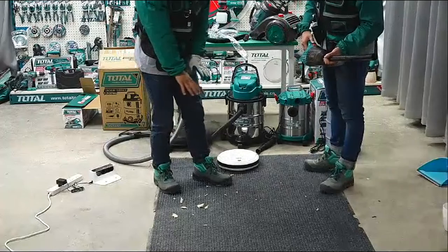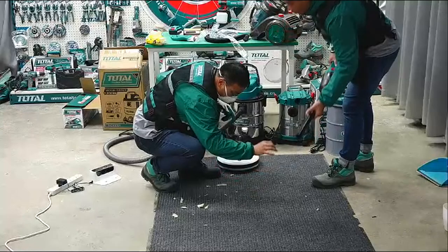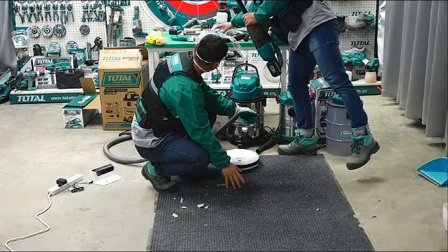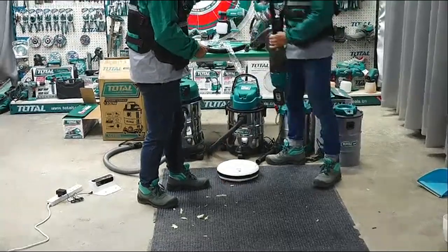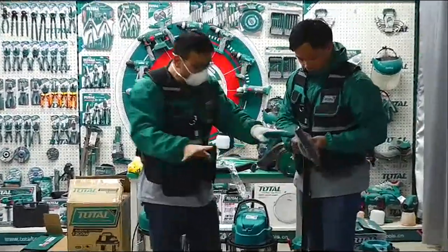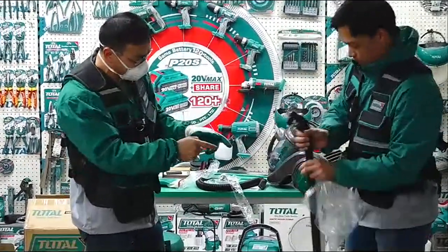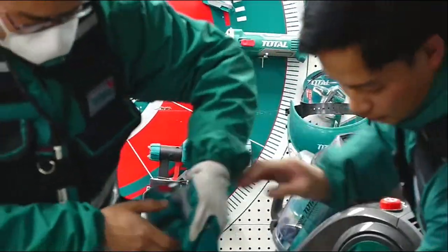But not only the tissues, I have some small things that even went inside the cupboard. Of course, like you see before in your childhood. This tube is small, but this area is bigger. Big area. So it will be more efficient if we connect this. Good. Wow, I want to try. Of course. Be my guest.